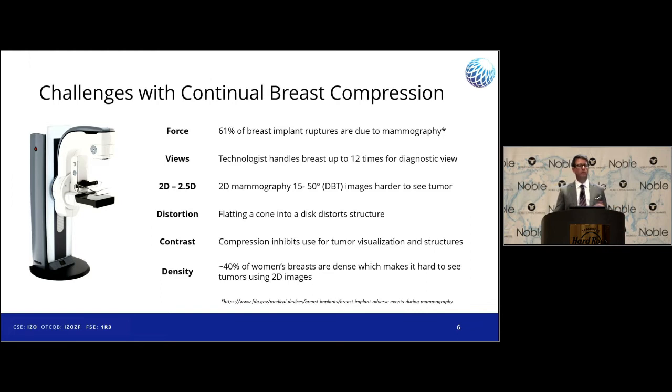Well, subsequent to this, what we call digital tomosynthesis is that they've decided to move the emitter back and forth about 15 degrees to 50 degrees and get more of what they call a three-dimensional image, and I'll show you some imagery of that in a second. And that imagery is to give you greater definition. And Hologic and many companies have been very successful in bringing those to market, and that's now the new standard of care.